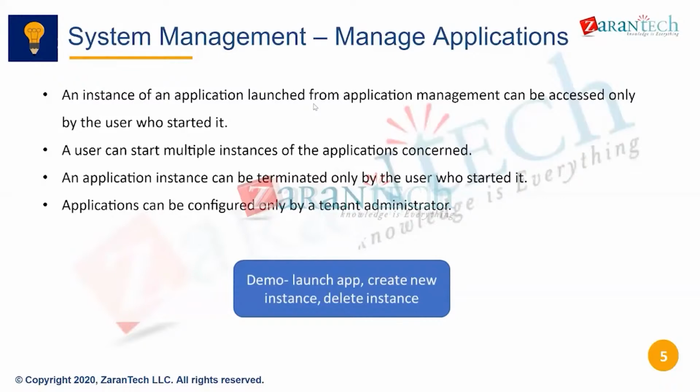Now, these applications can be configured only by the tenant administrator, right? Remember, not all users will have access to this; only the user who has administrator privileges will be able to do all these administration activities, right? Tomorrow, if I have created a user for you and you're not able to launch an application, or even not able to see that screen, you're not authorized to go to the screen, then it means that you don't have the admin privileges to do that, right? You have to request admin privileges.